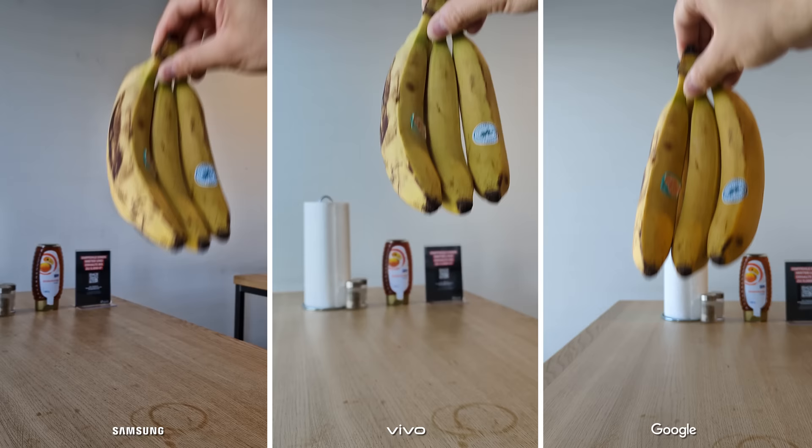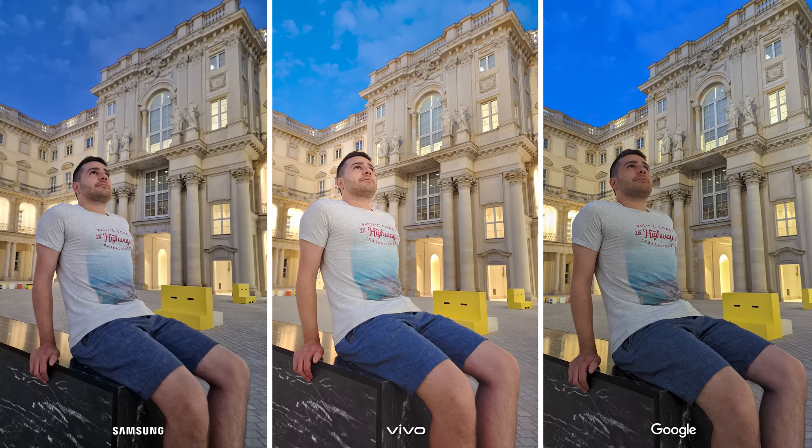It's been a long time since this category was a tie across all fronts. There are super minor differences in timing as all three devices are doing a really good job of catching the subject coming into the frame, which means three points will be given to each of the phones.